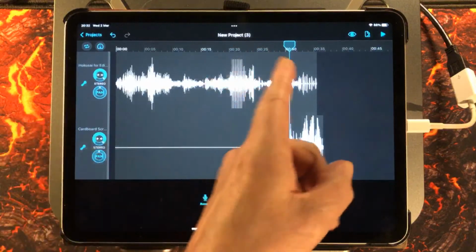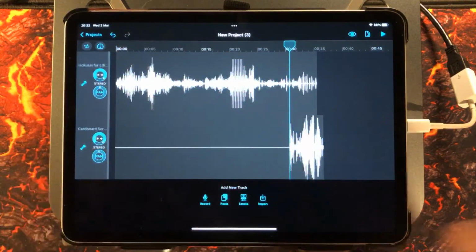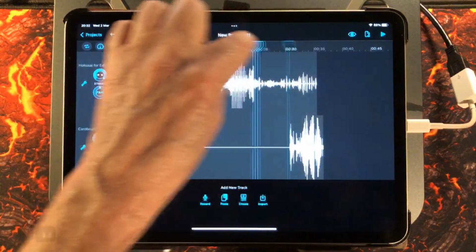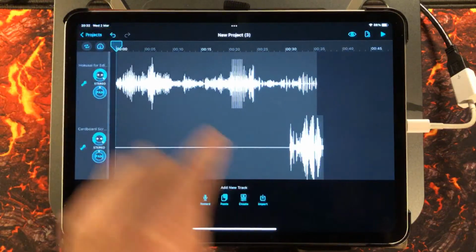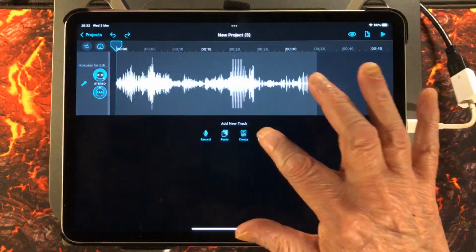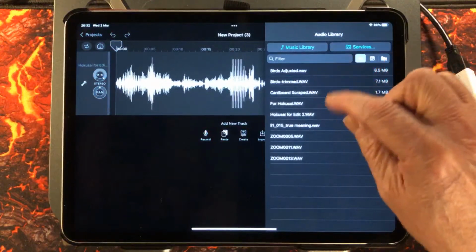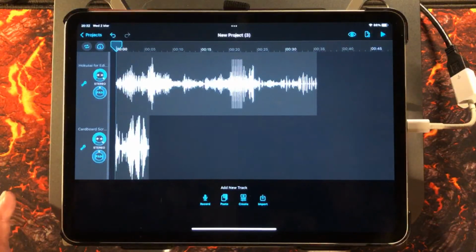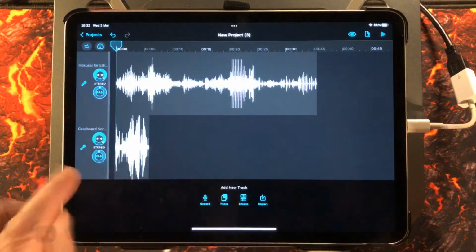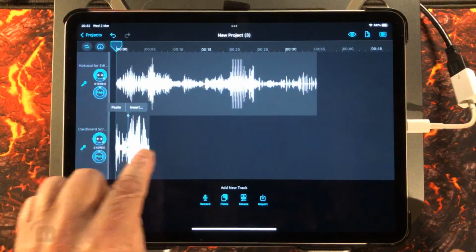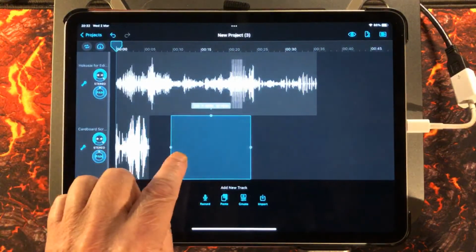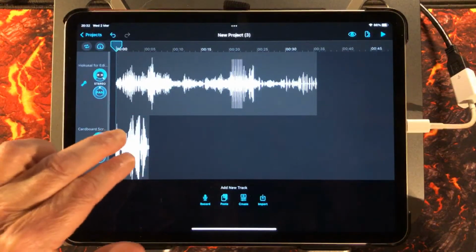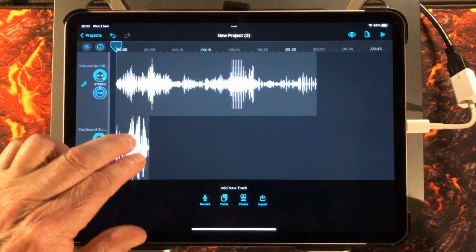It will add it in at the point of the cursor, okay? Don't worry, you can move this wherever you like. But if my cursor was there, it would have imported from there. So if I delete that again and go import, it's been brought in, cardboard scraped. It will import it at the point of this cursor. However, if you just want to put it somewhere else, you can't move it like that, because all you're doing is creating space. You're creating a clip event. Hold it with two hands, tap it with two fingers, and drag down.